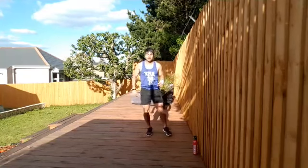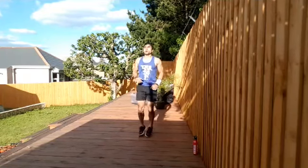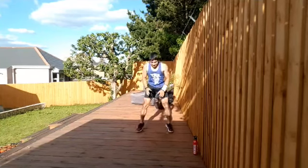For the last round, a minute each move. First move is basketball shot. Let's get light on the toes, let's go.